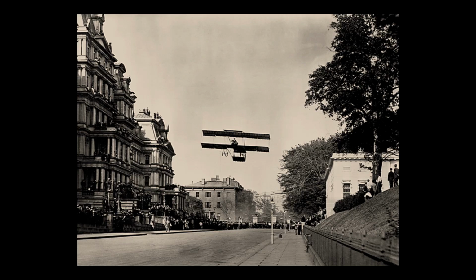And the turn of the century is a huge period of change. By the middle of the 19th century, the patent office wanted to shut down, thinking that nothing else could be invented. And in 1844, we get the telegraph and a whole bunch of other stuff, all just piling on, the McCormick Reaper, etc. And so as we enter the 20th century, we are still in this mode of rapid innovation, new products. Here you see from 1910, this is an airplane flying down the street in Washington, D.C. Within just a few years, that little piece of paper and balsa wood will turn into a highly efficient and very deadly fighting machine in World War I.